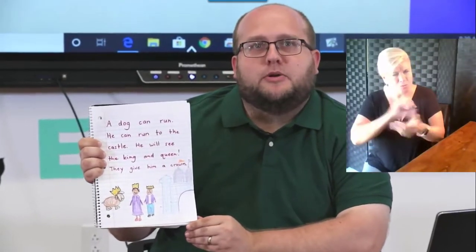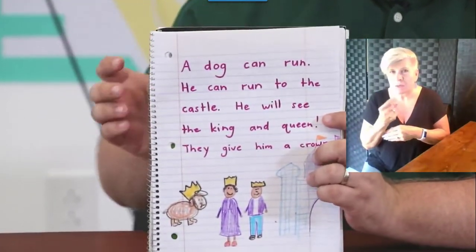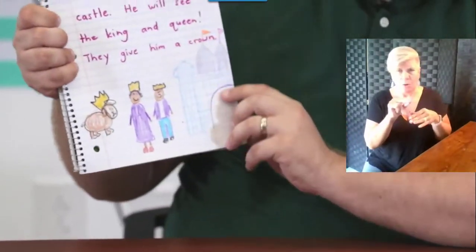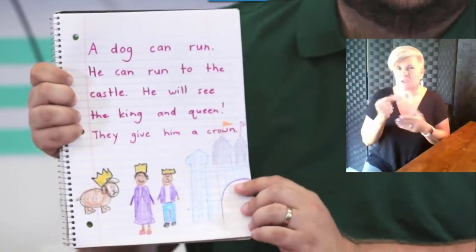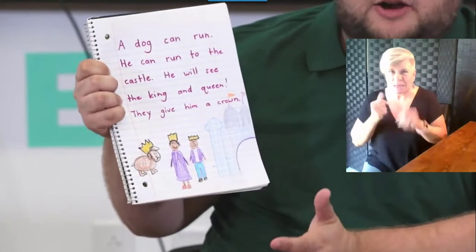And speaking of journals, I promised you I'd show you a lot of things in my journal. So I finished my illustration, and I worked really hard on this. It took me a long time. I told you last time I wrote a story about a dog. And instead of just writing one sentence like, I love my dog, or I see a dog, I wrote a really long story. That's how I know it's a first grade story, because it's pretty long and I tried my best. I'll read it to you again.